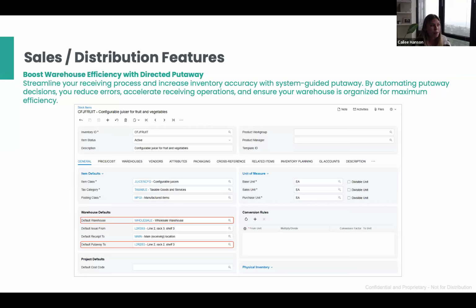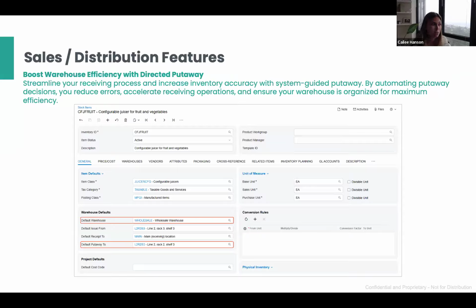So really trying to automate that put-away process to reduce the amount of errors that your team may encounter during that process as well. So now on a stock item by stock item basis, you can have that default location of where you should put that item away as you're receiving it in from vendors. So just trying to enhance that and automate that process a little bit easier as well.